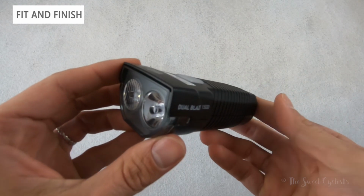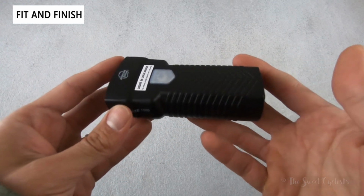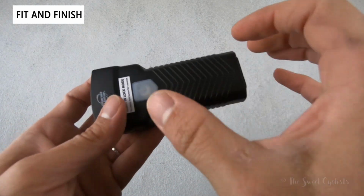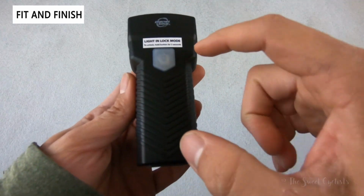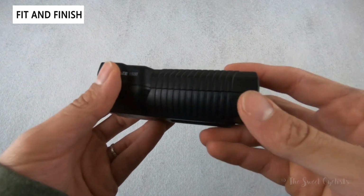Now let's go over the fit and finish of the Dual Blaze 1500. It's a fairly large all-in-one style bike headlight that utilizes a dual LED setup. Most of the body appears to be dominated by that 5000 milliamp battery. I expect there to be probably two 18650 lithium ion cells side by side here, with a lens just taking up the front section. It appears to be a two-piece design.